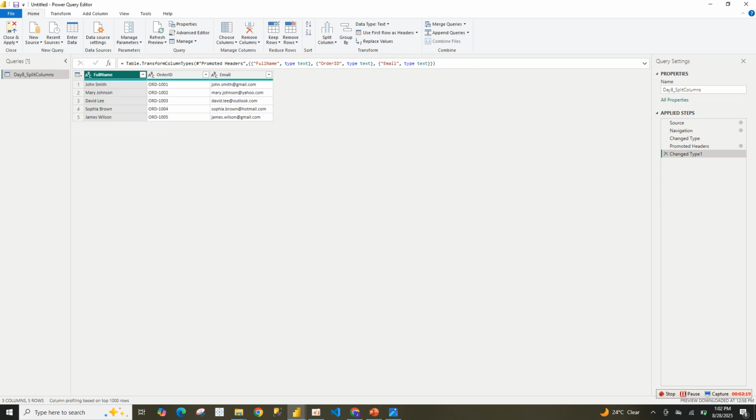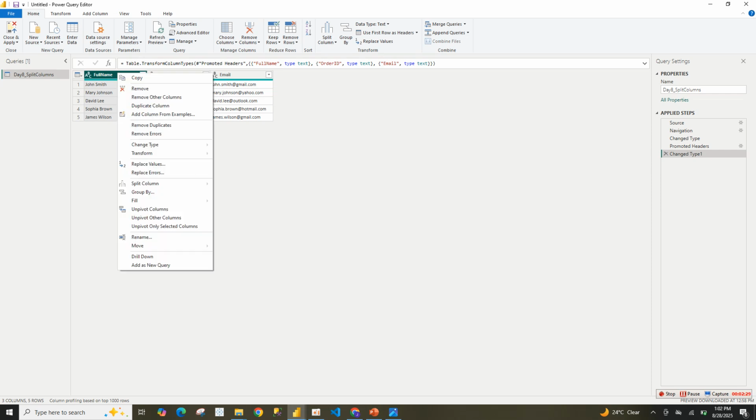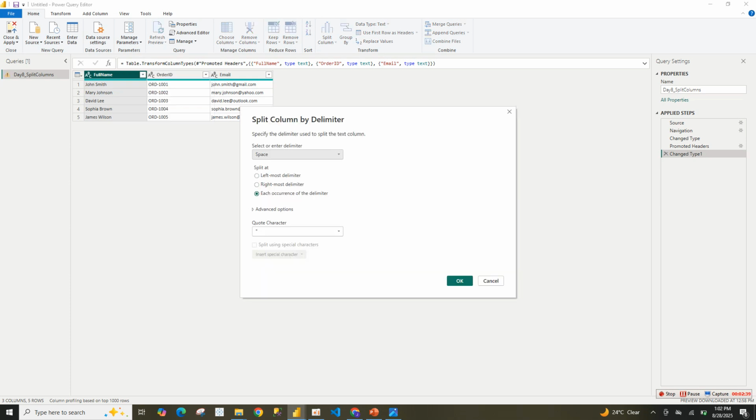Now we've changed our first row to be our header. The next thing I want to split is this full name column. I'm just going to right click on it, then click on Split Column. You can see different ways of splitting. I will split by delimiter. It's asking me what my delimiter is.